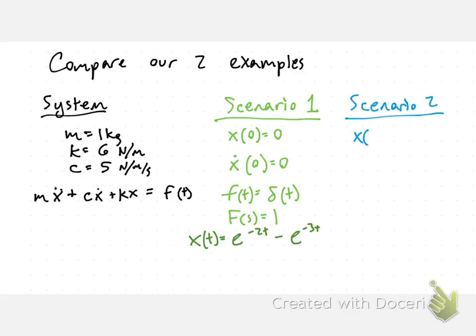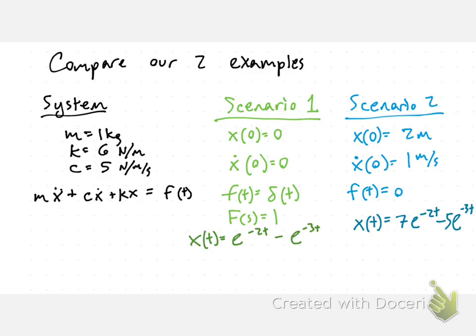And in the second scenario, we had initial conditions but no input force, and we saw that our output was 7e to the negative 2t minus 5e to the negative 3t. So in both situations, we have the same terms showing up across both scenarios, e to the negative 2t and e to the negative 3t, but the values in front of them change. We're going to see some more patterns and talk about how we can set up systems without knowing the initial conditions or the inputs at the start, but how can we see what's consistent for our system, in the next video. I'm sure you're just waiting in suspense.